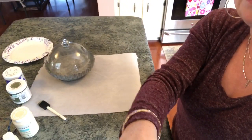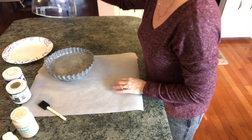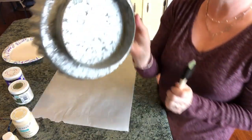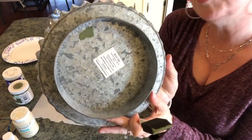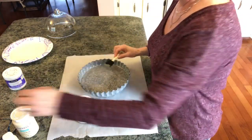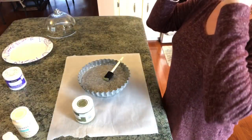So let me flip this down and we'll get started. But I think this is going to be so pretty, okay? And I did a little test on the back here to see if I would need to prime this, and I don't think that I do, okay? So we'll just get started.